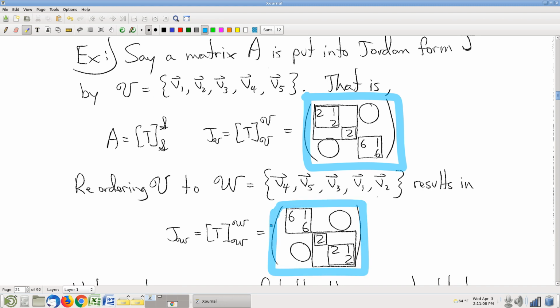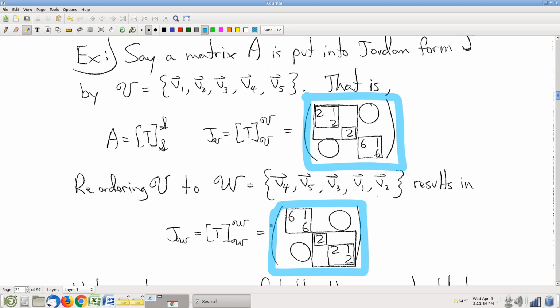So if I were to just simply say, oversimplifying, that Jordan form is unique, that's not true. Look at these matrices. These are different. Right? So Jordan form is not unique. These are not the same, but they are similar. When you're talking about writing in Jordan form, you're talking about a similarity anyway.